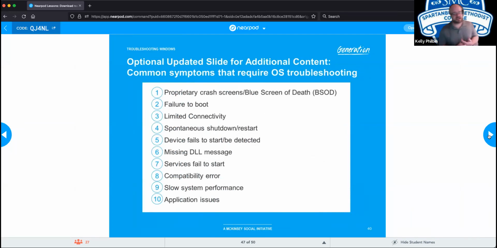We will be getting into command line and all that kind of fun stuff in a later session. We'll be talking about a bunch of diagnostic tools you can use, like netstat, trace routes, ping, all that kind of fun stuff. So we will be diving into that in later sessions.